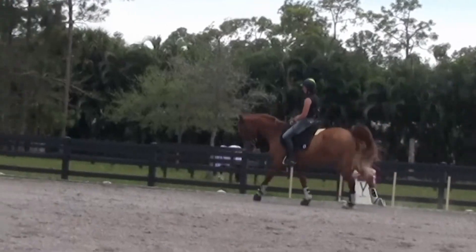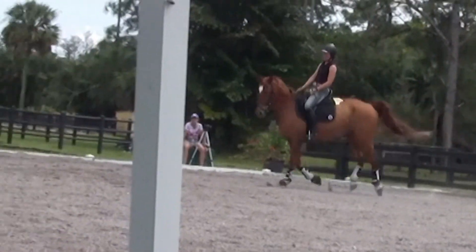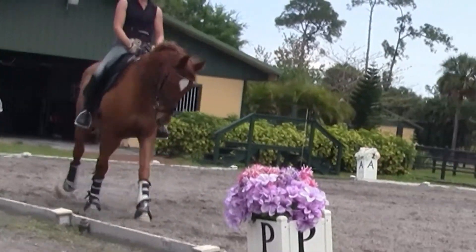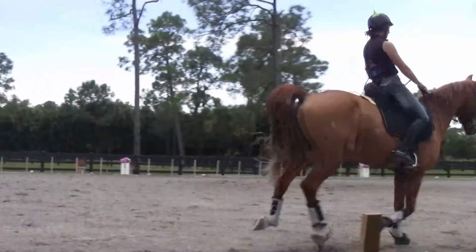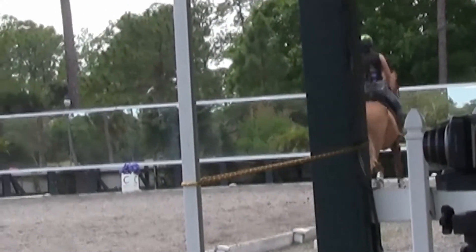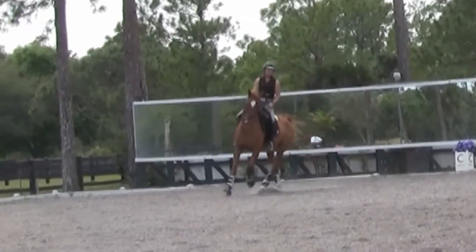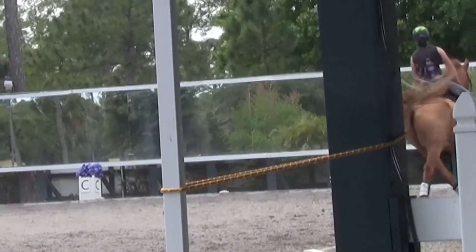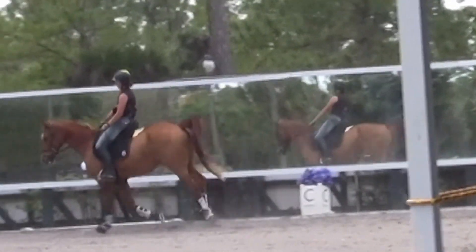Now watch the pair repeat the movement in our flexing saddle system — this is about 15 minutes later, and absolutely nothing in the arena has changed. The horse is obviously more connected and much more rideable. Now they go down the long side. He proceeds and canters the 10-meter circle without incident. If you're looking closely, you might see that he gives the end of the arena a slight look, but that's a far cry from running away from it, and there's no denying how much more fluid and comfortable he looks now.